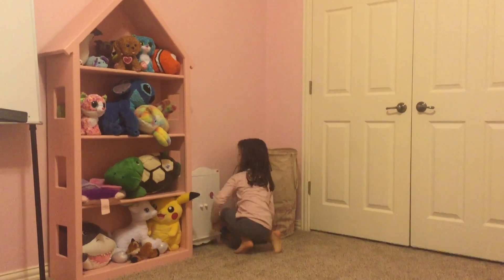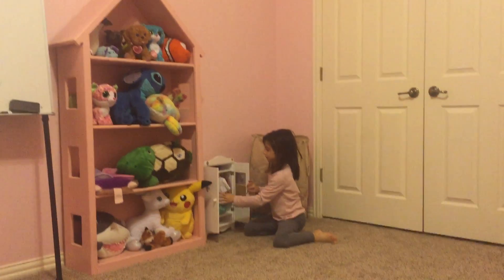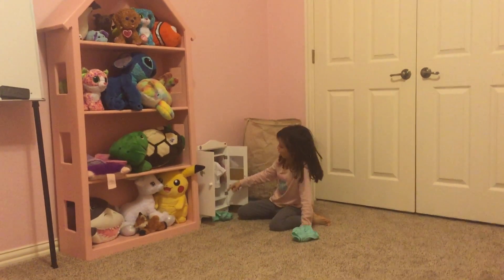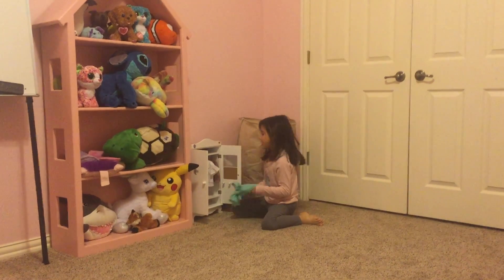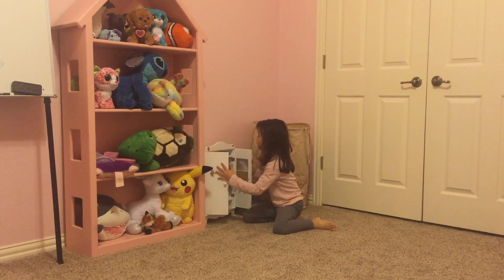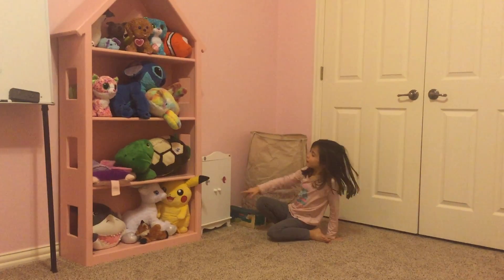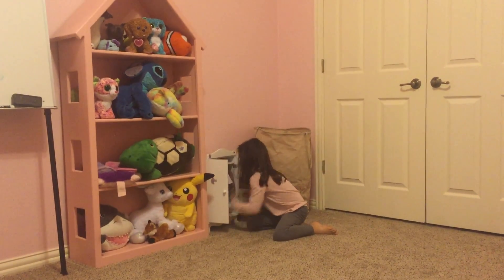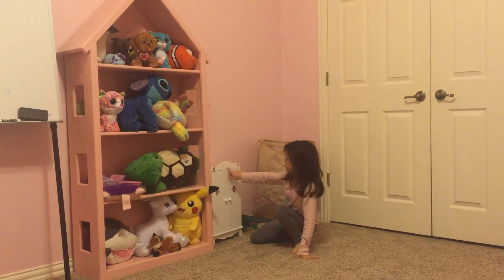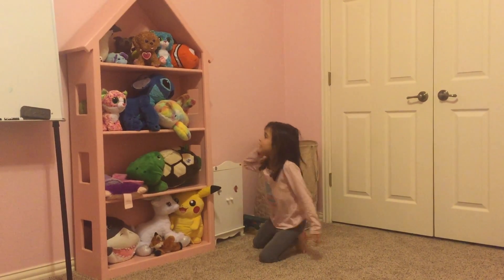And then here is my American Girl doll's place. And here are all the clothes, and this is what my mommy sewed for my American Girl doll. A little picture up there, and there's an extra little place right here, and then one up here, and a little half to the flower, and these cute little things.